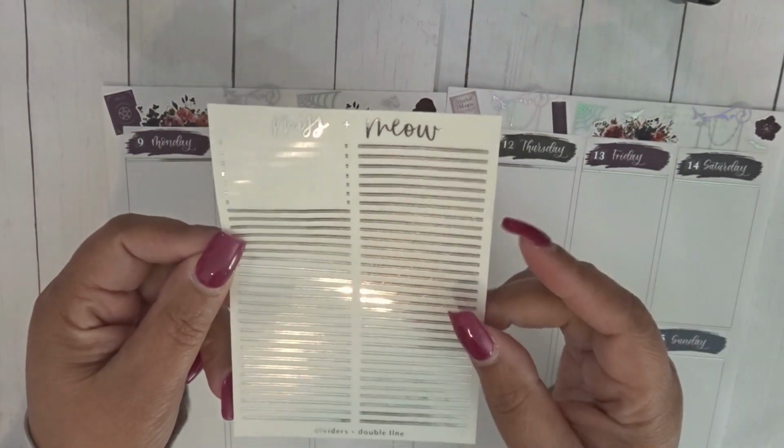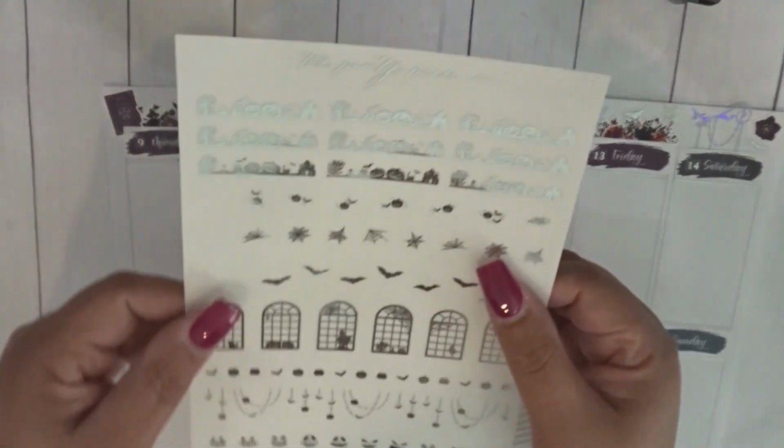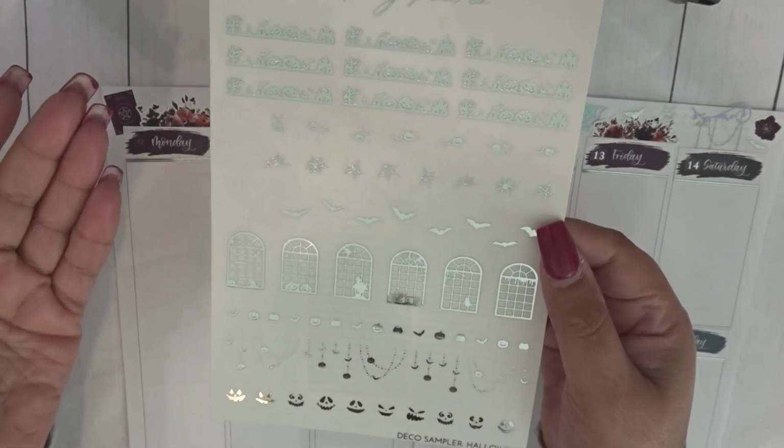These, the double line dividers, are from Miss and Meow. And then this here is from the PrettyPink Co. I think I got it in a grab bag. These type of sheets are just perfect for me, especially when I don't use Halloween kits all month long and I just need some little deco or whatever. This is just simply perfect.